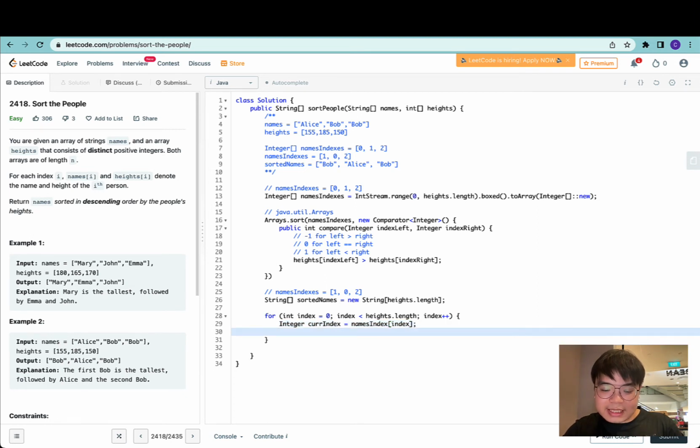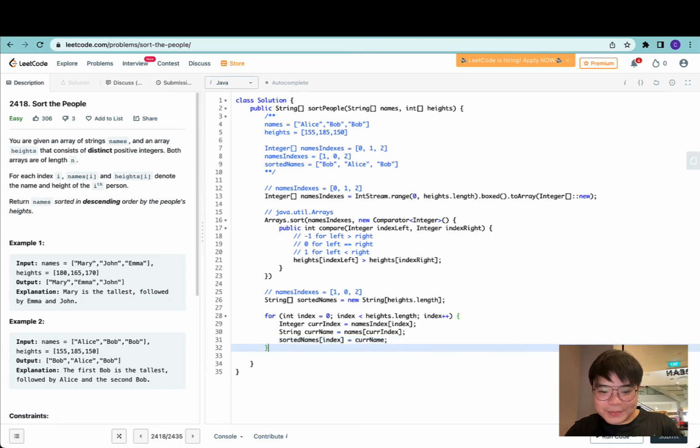So the next step will be to get the corresponding current name. This would be names at current index. And now we can set sorted names at this index to be equal to current name and return sorted names.